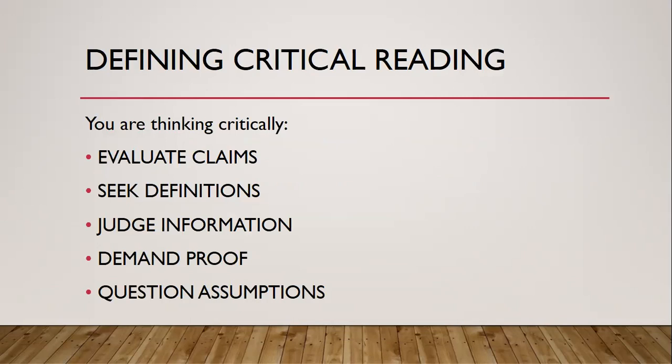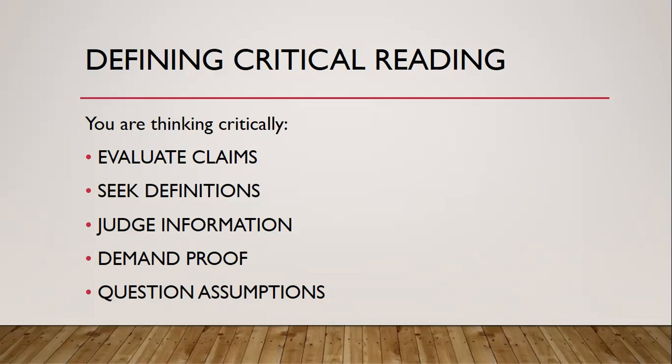Okay, next, these are the things that tell us that we are critically reading or critically thinking. You are thinking critically or reading critically when you evaluate claims. Evaluate means you check and follow the claims or the point of the text that you read. Next is to seek definitions. When you read a text and you find an unfamiliar word and then you research its meaning, that is already critical reading because you're trying to find out the meaning of the unfamiliar word so that you would understand the sentence from that text.